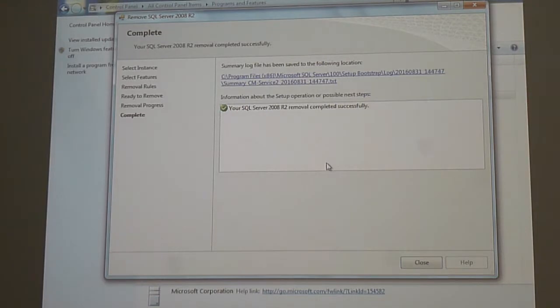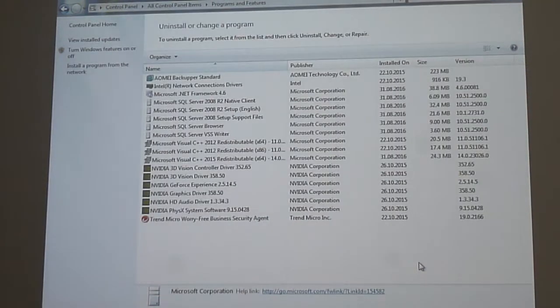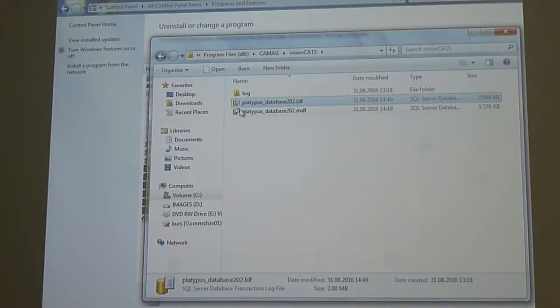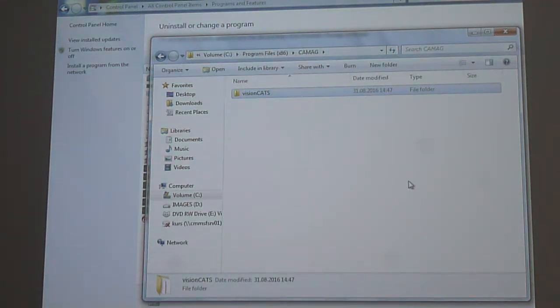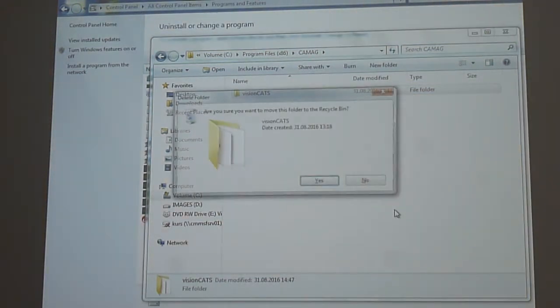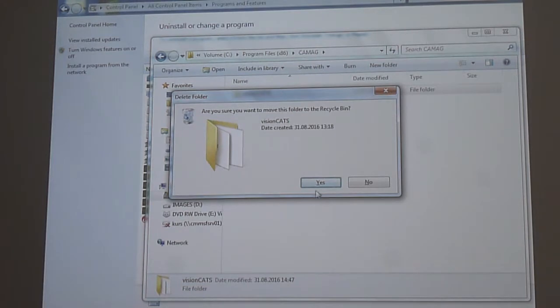This backup saves the license. Okay. As long as you have it, this is run, and if we go now back here, we still have this. If we would now reinstall Vision Cats and SQL Server, we would have the license, we would have all the users that we made, we would have everything. What I now do is, I delete. So if you do this, you have to be aware, I delete this folder now. And you have to be aware, I delete the customer's data completely.